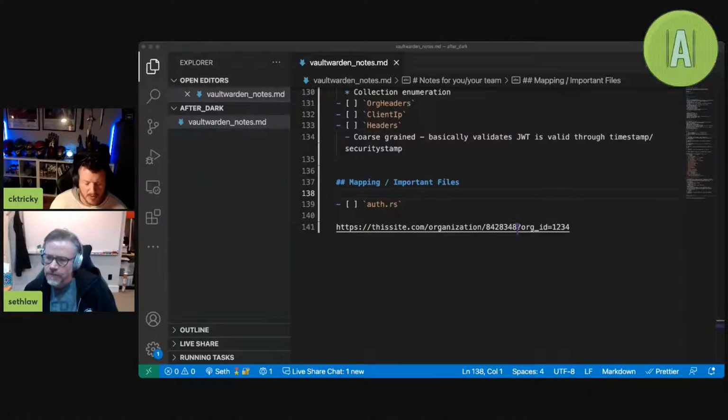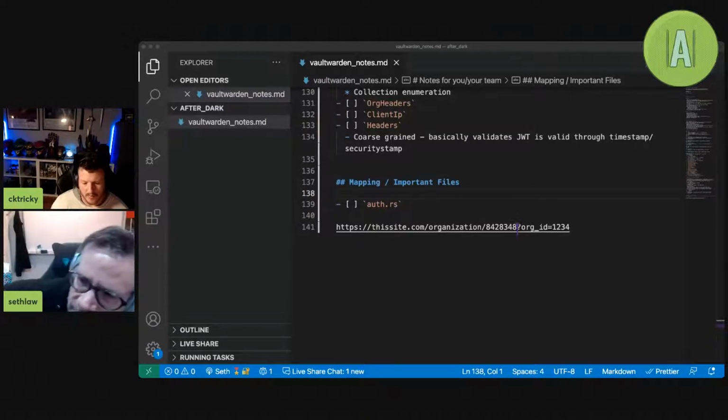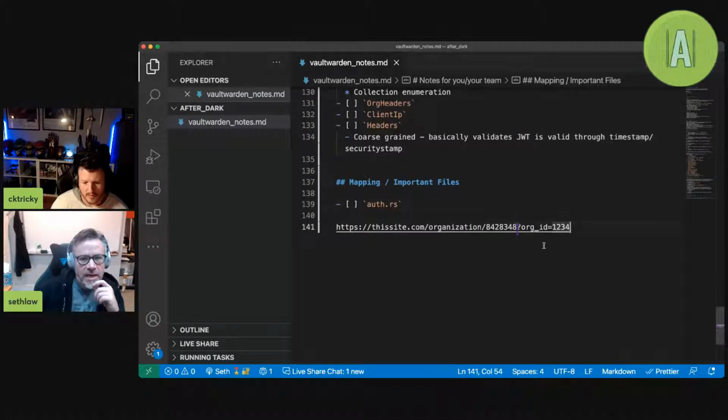I feel like the condition we would need is for the UUID to be valid, but I don't think this is what would work actually, now that I'm thinking it through a little bit farther. No, I think it would, because org ID. So if it's matching get org ID, what you would want to do is, you're putting in two different values. Say I am in organization 1, 2, 3, 4, right? But I want to access the data from 842, 8348.